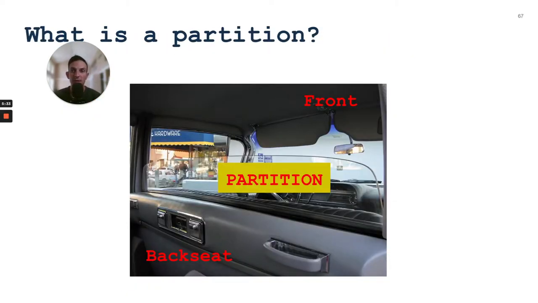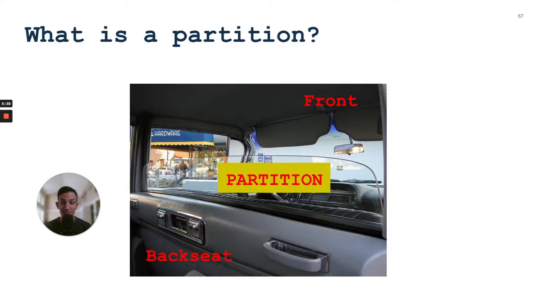The next concept we're going to learn is a partition. What is a partition? At its simplest definition, a partition is just a divider. So if you've ever been in a limo, if you've ever been in a rideshare, you may have noticed that this vehicle has a partition where it can be lowered or raised, and this is to separate the front seat from the back seat. And in a lot of cases, it's used for safety or it's used for privacy. But what this partition does as it's rolled up is that it creates two unique areas of the vehicle. So what a partition does is it creates two or more unique areas within a set of data. In this case, it would be a vehicle, the back seat and the front seat.